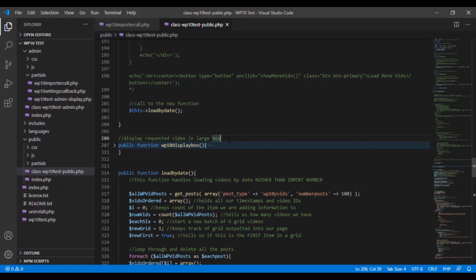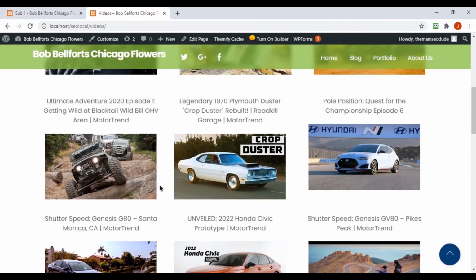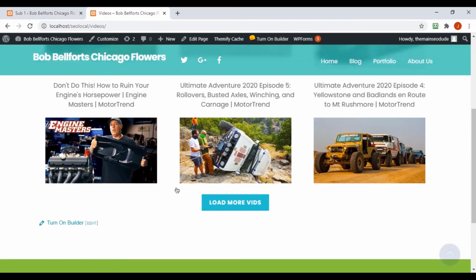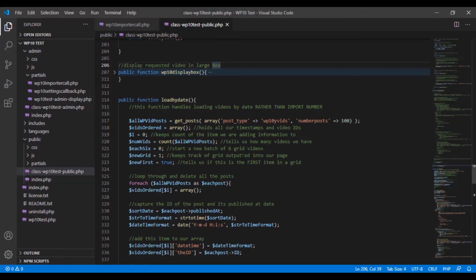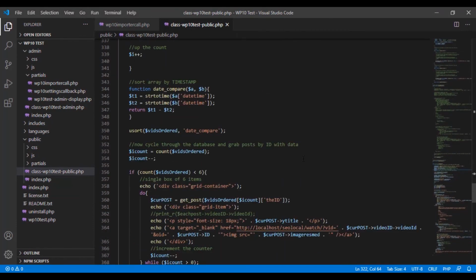Because guys, I know this is kind of a more advanced topic, but these are all features that you would really want to have. I mean, by default, you'd want it to show all videos first, regardless of how they're imported in the database. You'd want to show them based on their published at dates, and that's what it's now doing. This will be in the GitHub, so you can go through and look at what I did if this was too fast or too confusing, and then you can track each variable and see what it's doing.